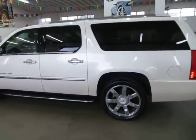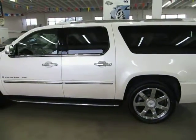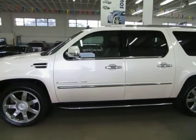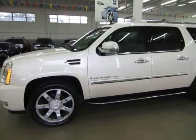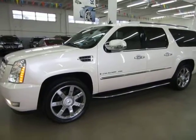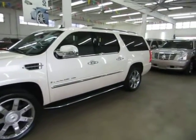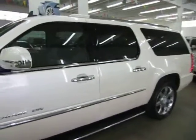305-218-5462. This vehicle also has remote start, parking rear sensors, a Class 3 heavy-duty towing package with the electrical connection, 4-wheel disc brakes, anti-lock brakes, tire pressure monitoring sensors, HID lights, fog lights. It's got also the OnStar system, power folding mirrors. I'll show you all the equipment though right now.